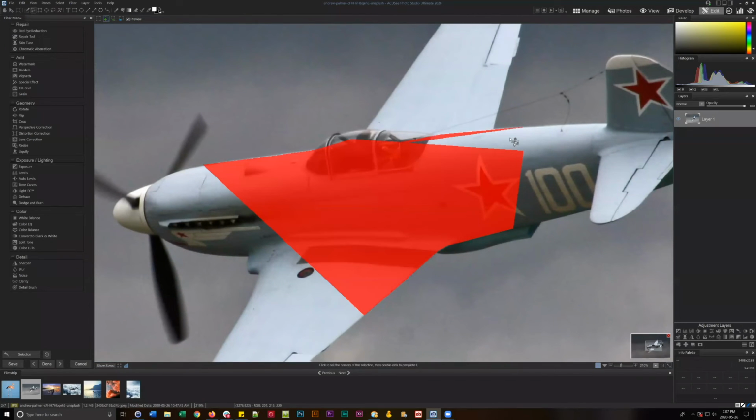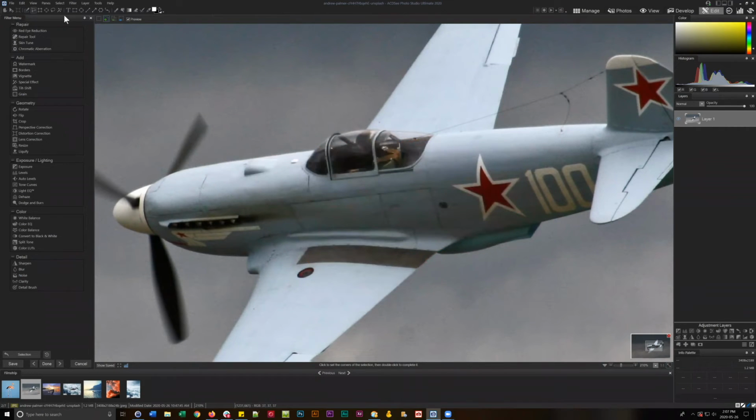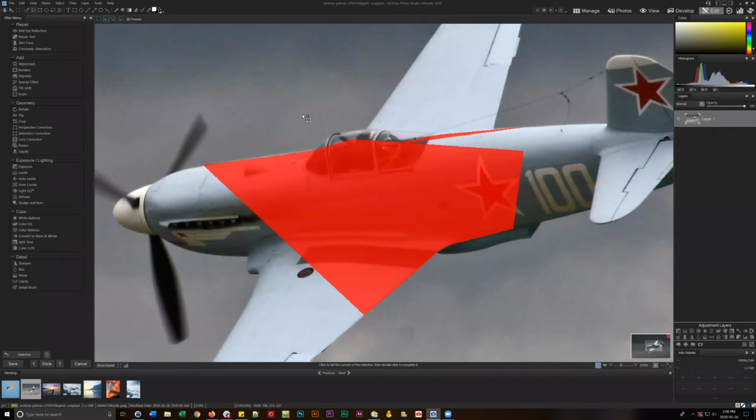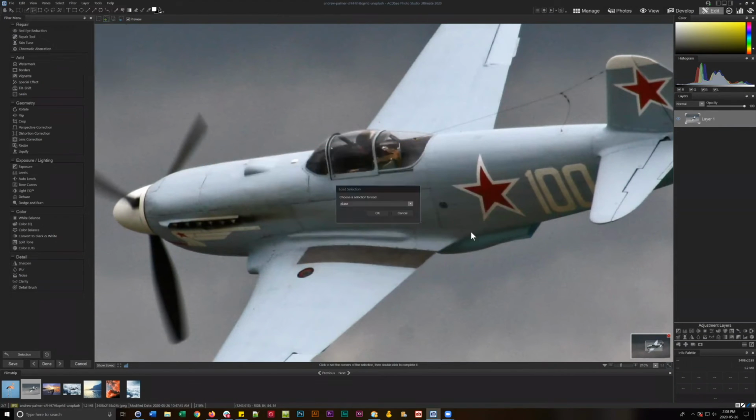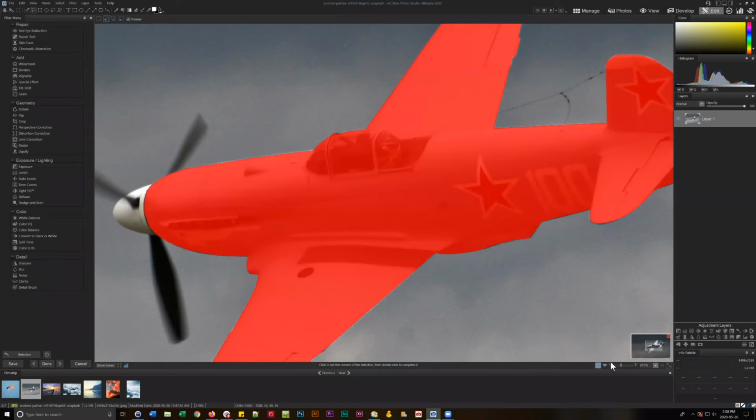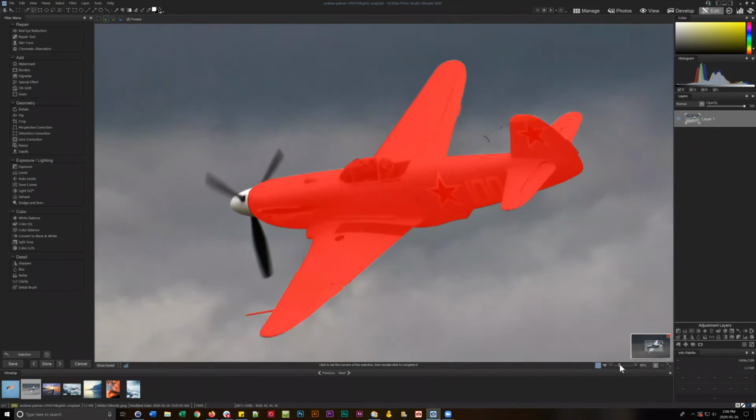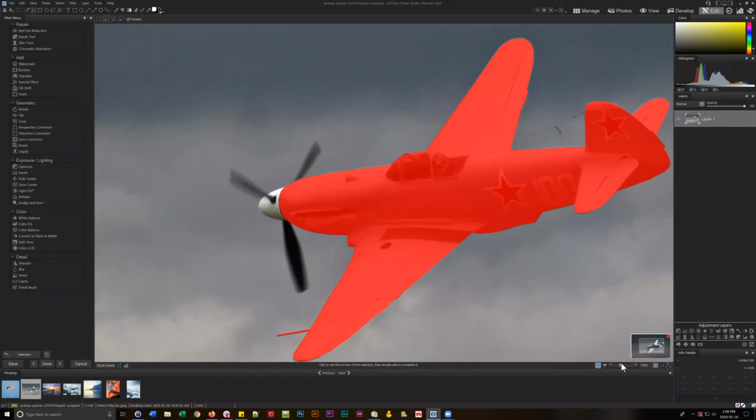When I finalize that, when I have my plane selected, I can go to the select panel and I can save a selection. I can save this as like plane 2 if I wanted to, and I'll hit OK. And I can actually load that selection within this image. So if I deselect and load selection, I have already made a selection, which is our first image here, but I can bring that up using this load selection method. So let's bring up our actual selection, which looks like this, which took, I don't know, 3 minutes, but saves you guys time.